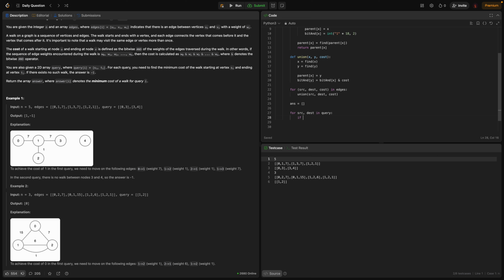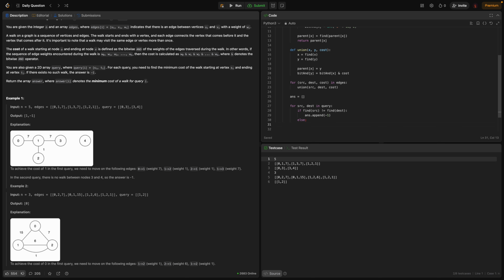And now I have to check if find of source is not equal to find of dest, then they're not in the same component. Then answer would be -1. Else answer would be bit and of find of source. If both are in the same component, then find of source and find of dest should be same, so 1 is enough.